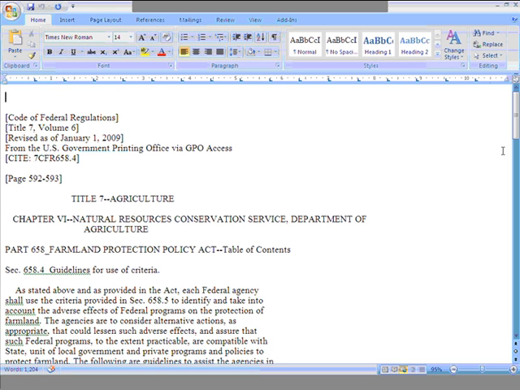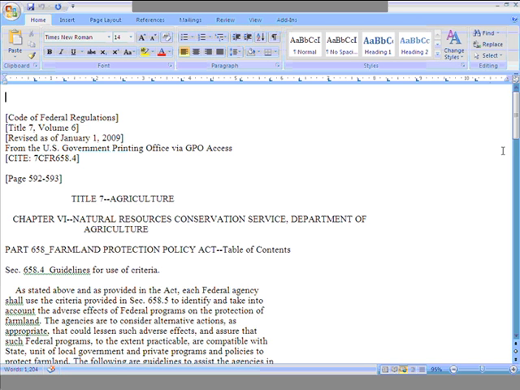So it makes a difference. But anyway, this particular document is called the Code of Federal Regulations. It's Title 7, Volume 6. If you want to cite it, it's 7 CFR 658.4. And Section 658.4 is Guidelines for Criteria.